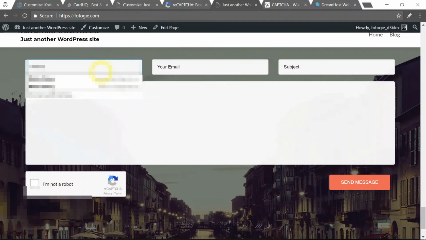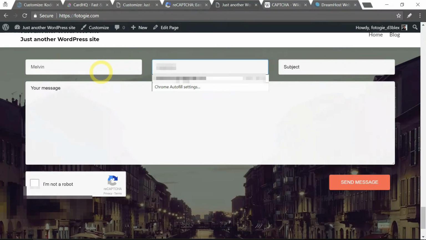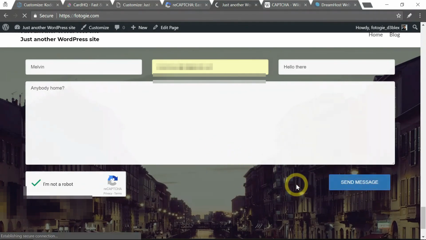Let's go ahead and test this function. Check this reCAPTCHA box. Good. And click send message.